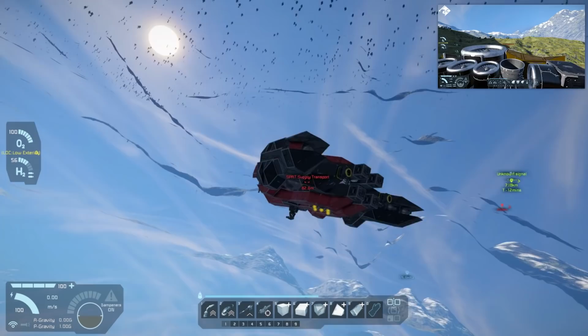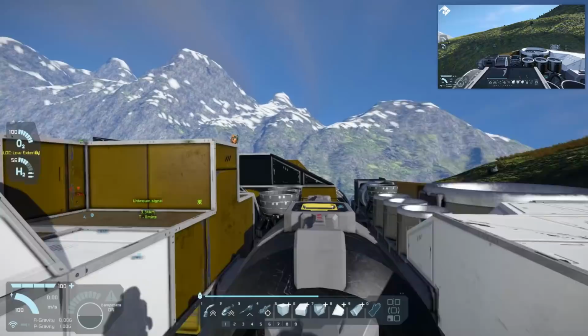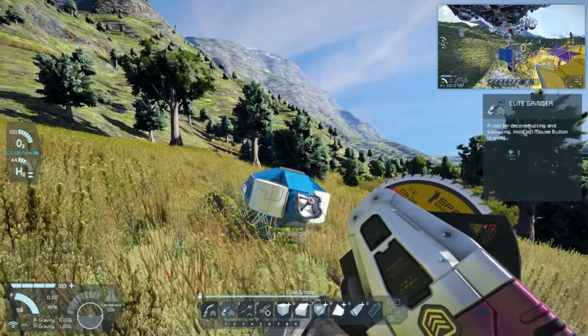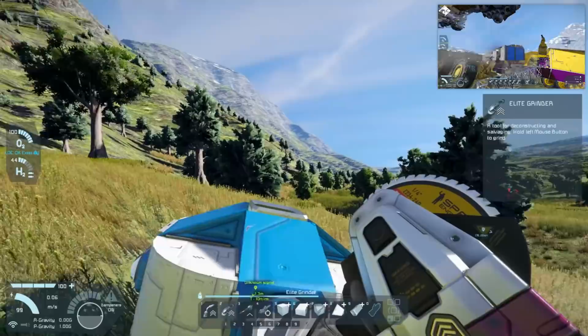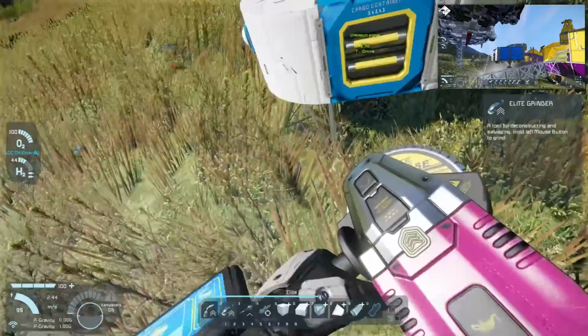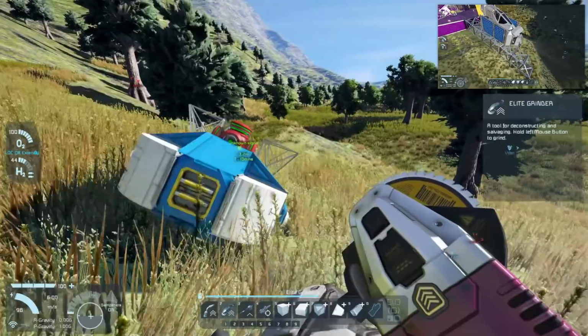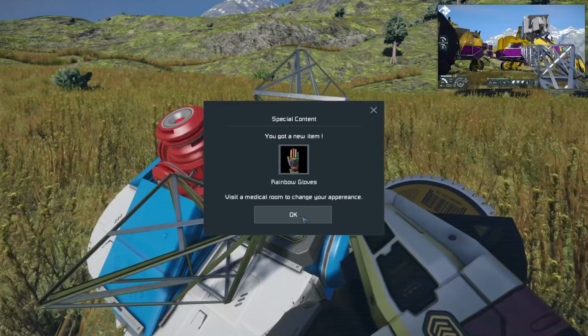Oh, hold on, that's a mining operation site over there. There we go. Hold on. Creative mode off. That was weird. I'm going to go to my unknown signal. Tip over. Tip. Dang you. Oh, I turned auto lock off. Aha. There we go. That'll do. What do I get? Rainbow gloves.